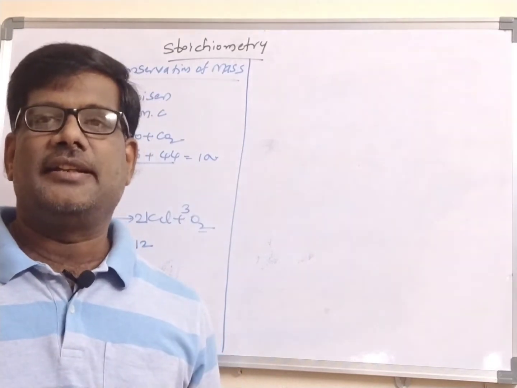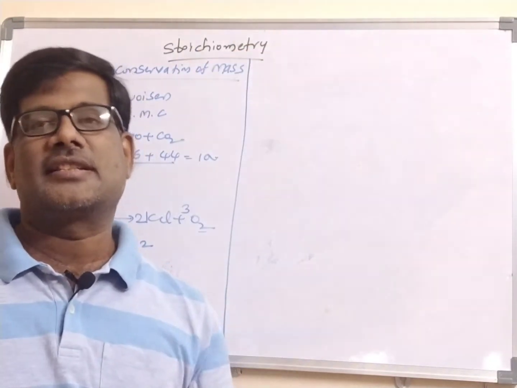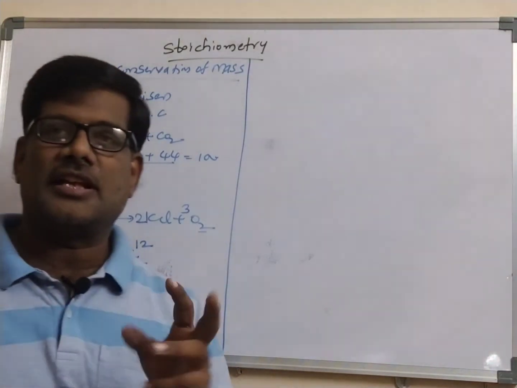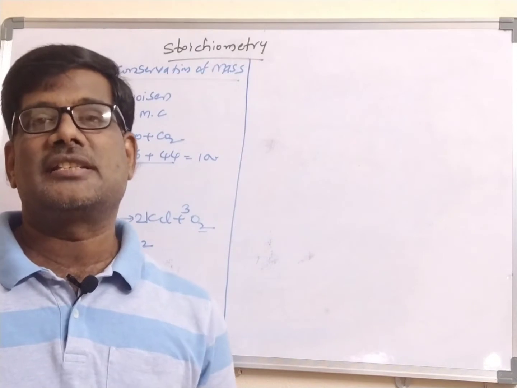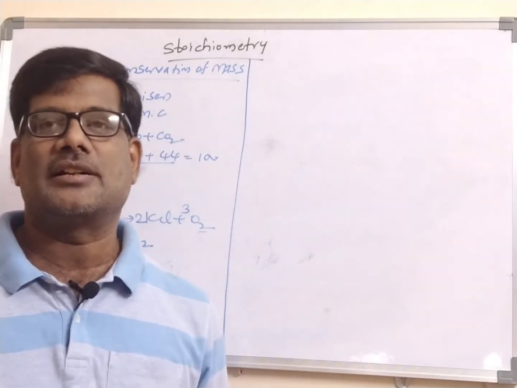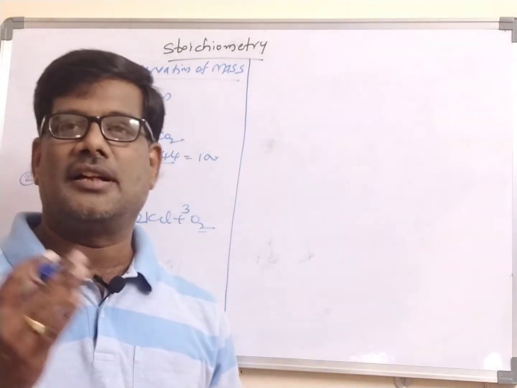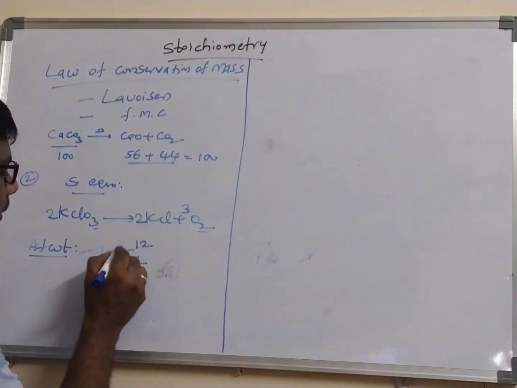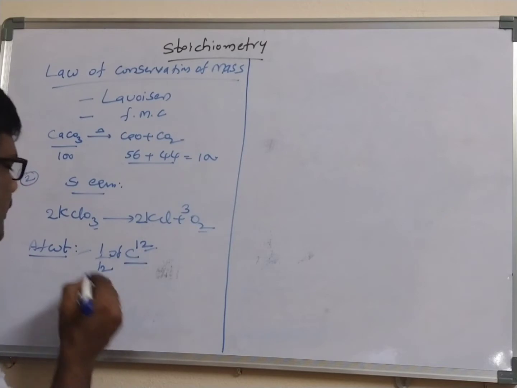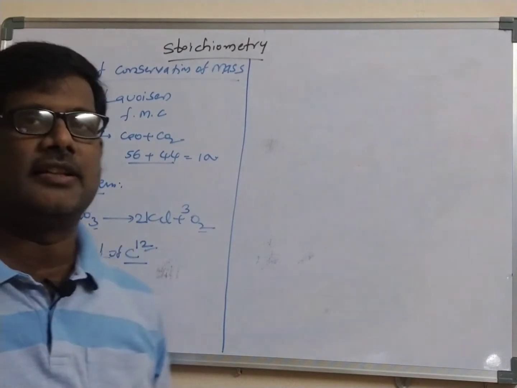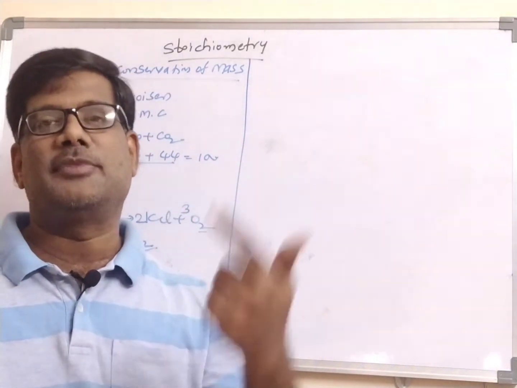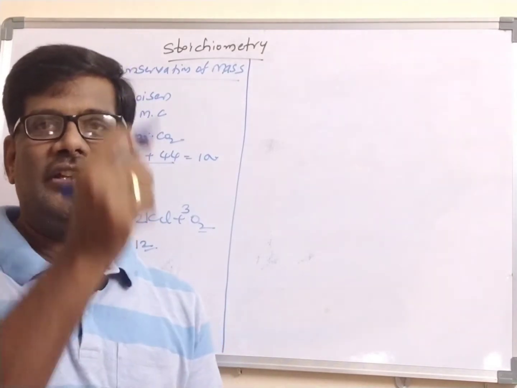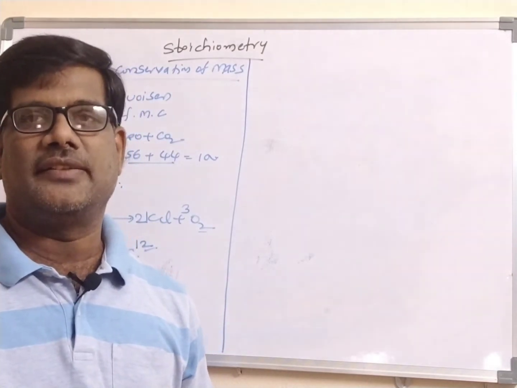By taking this standard, we calculated the atomic weights of all the elements, and in the MCET examination they ask you, in order to calculate the atomic weight, which element is taken as the standard? Standard element is the carbon. What is the definition of the atomic weight? 1/12 of carbon 12 weight is called as the atomic weight. By taking this standard value, we calculated the atomic weights of the different elements.